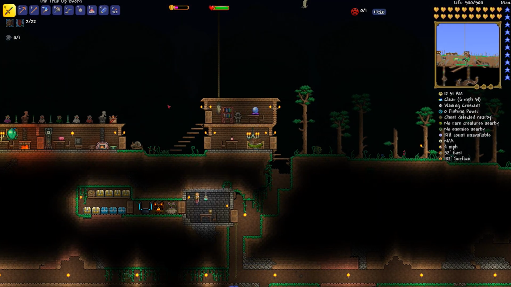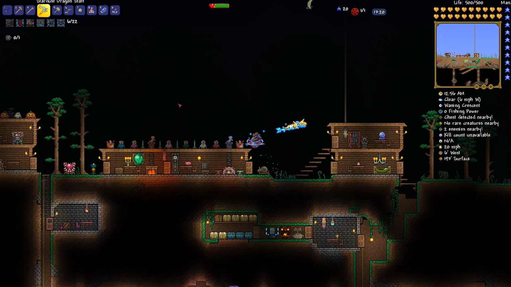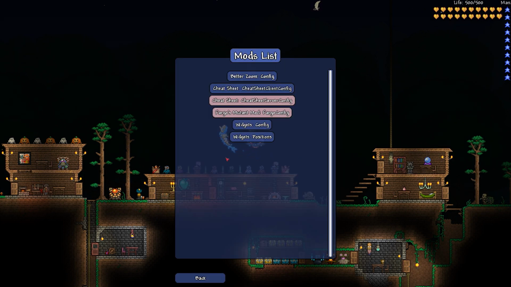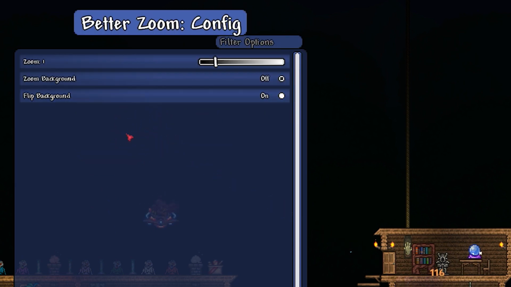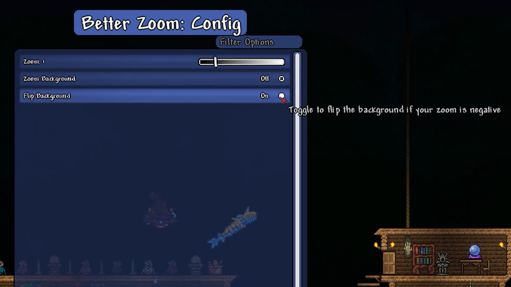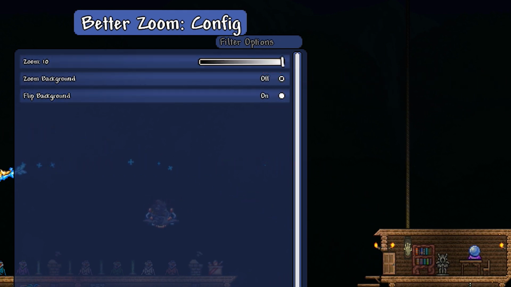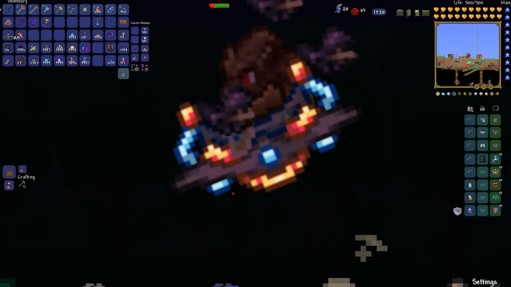It's called the Better Zoom mod, and it seems really bare bones, which is fine because all it does is zoom in and out, but also invert apparently, so it should be pretty straightforward to use. If you go to the mod configuration menu, there is the obvious option to configure this thing, and if you hover over the zoom level bar, which we will see in a minute, it says you can actually use the plus and minus keys. Now, I didn't do this because it didn't do anything for me. In fact, all it did was change the mini-map zoom rather than the actual zoom.